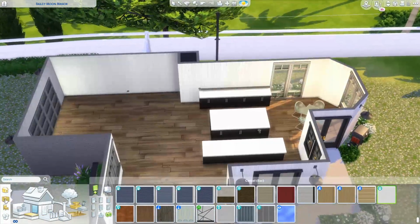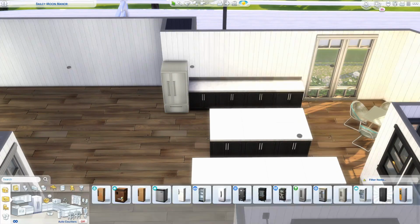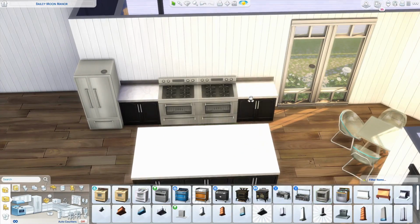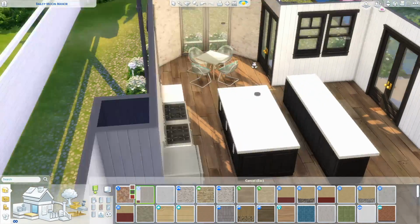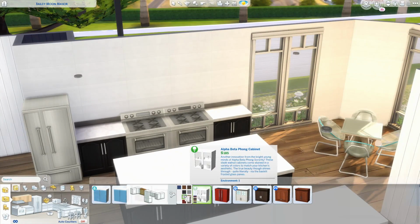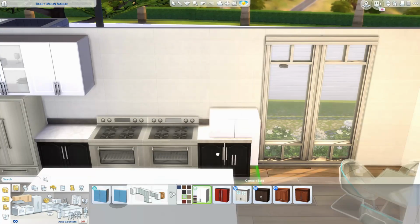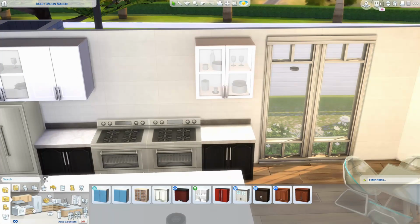But instead, I actually put a double island, which is the epitome of luxury. You've made it if your kitchen has a double island. I know that it's pretty rare to have a double island, but I just think it's so fun. It's kind of like one island is for preparing the food and setting out everything, and the other island is for people to get served the food, sit at the island, talk, and eat, so you don't have to sit at the same surface where everyone is preparing the food. At least that's what I think it's for. I'm not really sure, but I would love to have a double island like this in real life.